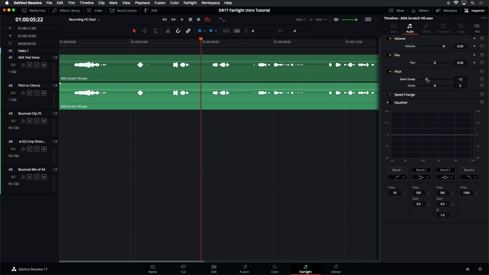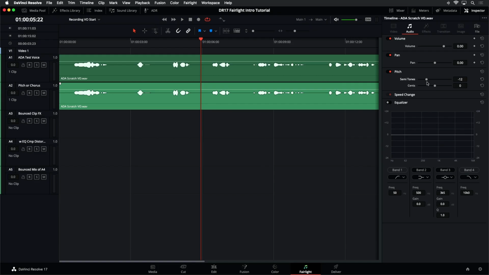Now, if you're wondering, those are the semitones, what are cents? Since there are 100 cents within a semitone, think of it like the American dollar. We have 100 cents within $1. You have 100 cents within one semitone. So you can make very fine incremental changes as well instead of blending something quite so heavily. But by adding a lower version of a clip to itself, you do add a nice low end to it, which really stands out sometimes.